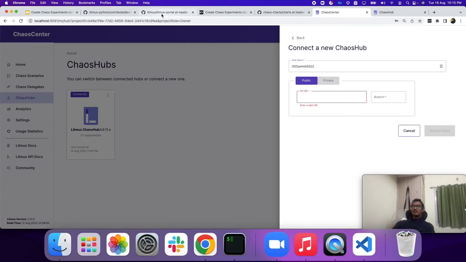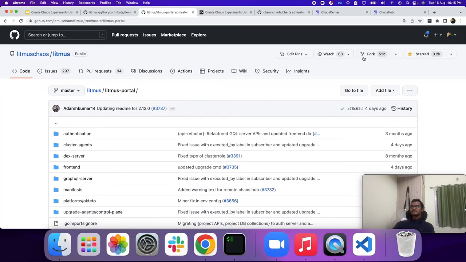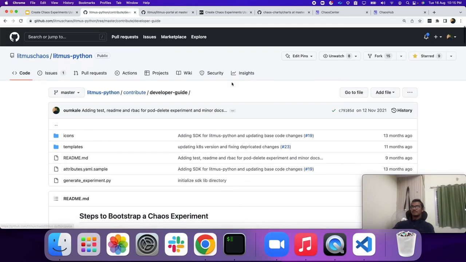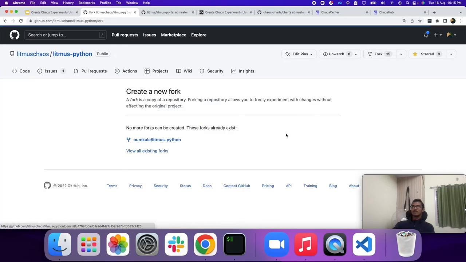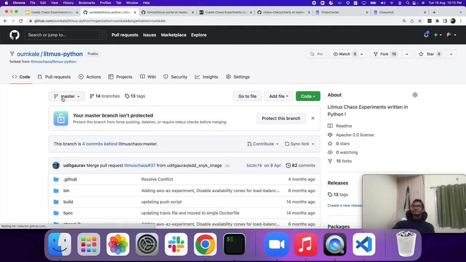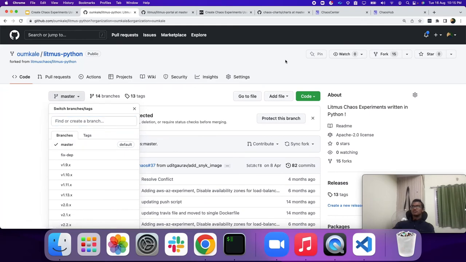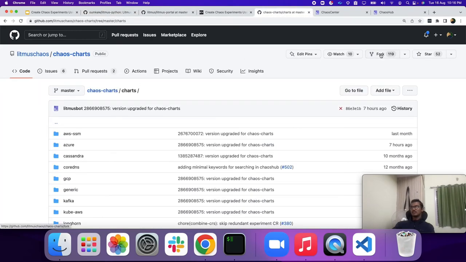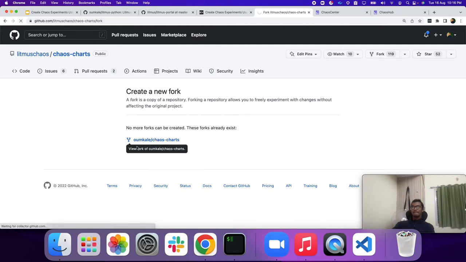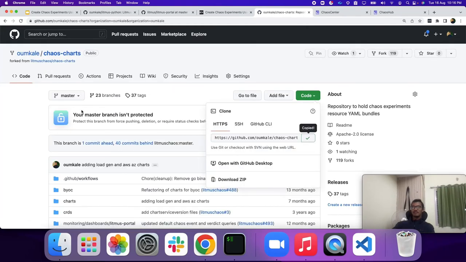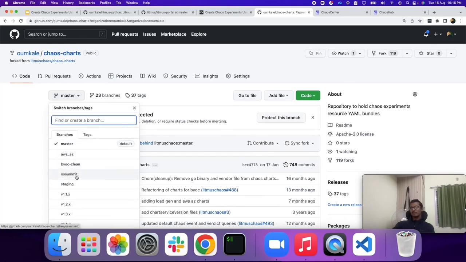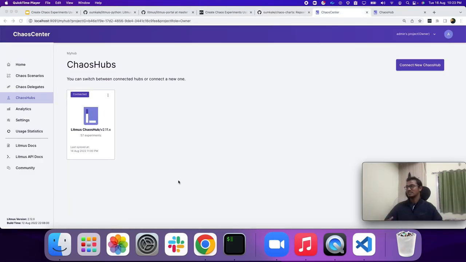Now the GitHub URL, we need to take mine, since I have pushed it to my repo. Now we will give the branch name, which is open source summit. Sorry, kiosk charts. This is the kiosk chart insert. We have to copy this link, and the branch is the open source summit. Our kiosk chart changes, with kiosk hub, with kiosk center, we will connect our repo. How to connect that? Let's take a look now.